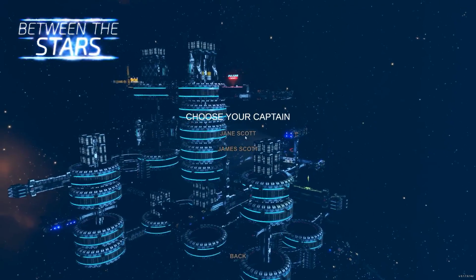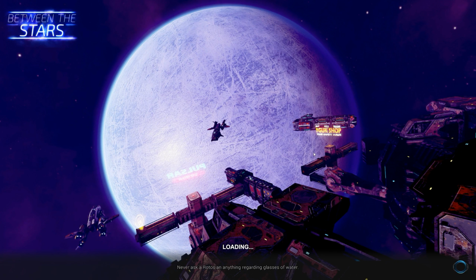Prologue. James Scott. I'll be a Jane. Why not? Never ask a Rotosian anything regarding glasses of water. That's vague.